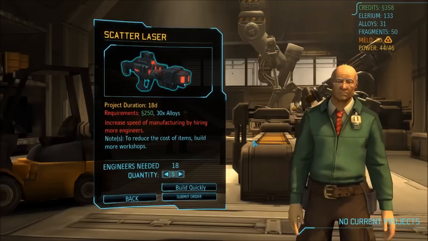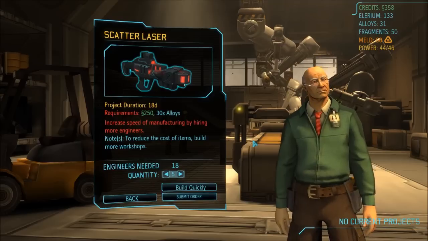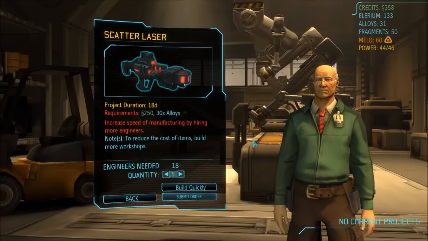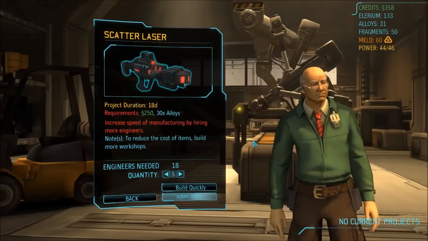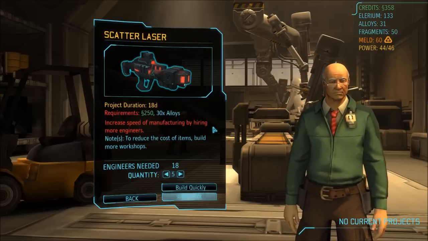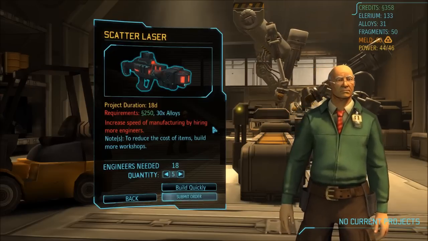So I'm hoping to get a shoot down of a UFO, get some more alloy soon, because I'm going to do this. I'm going to basically use up all of our alloy and build 5 scatter lasers for our 5. Twitch is in the infirmary, isn't he?